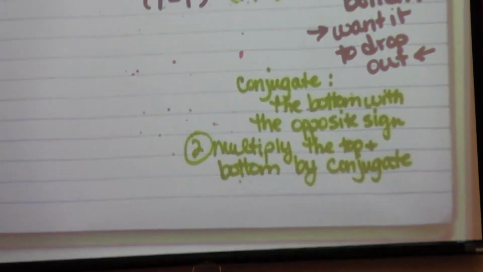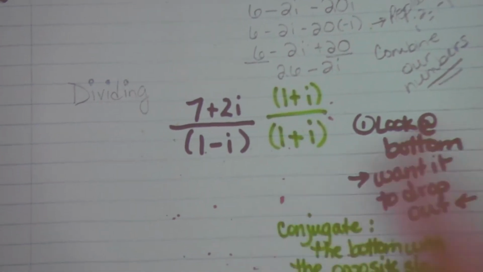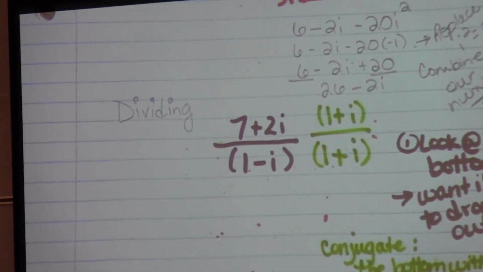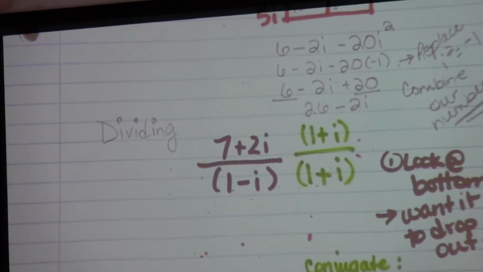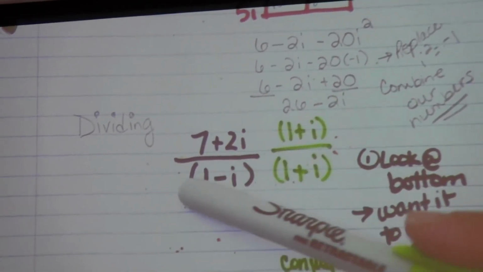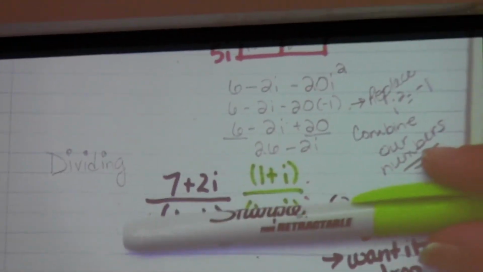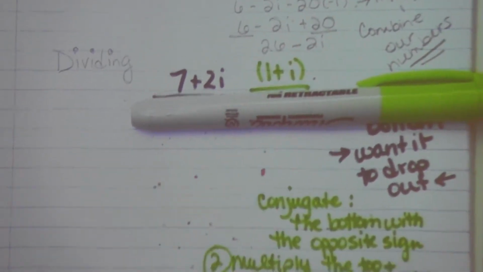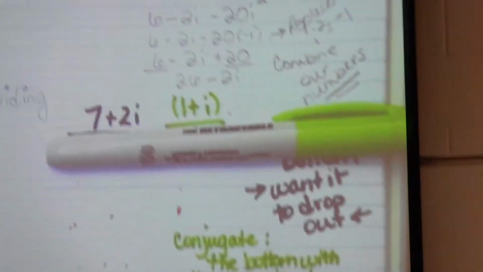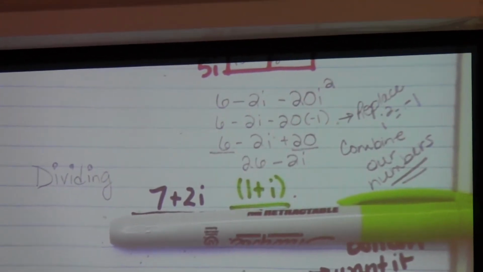What happens is we're going to end up with 1 squared, and then we're going to end up with i squared, which is negative 1. Those are going to cancel each other out, and we're just going to have 1 on the bottom. We're just trying to get rid of whatever's on the bottom so we can ignore it. And by multiplying by the conjugate, we do that. And then we can just ignore the bottom altogether. And now we just have a multiplication problem like we did in the last one. So now instead of doing anything with the bottom at all, what we've done is changed it into a multiplication problem.